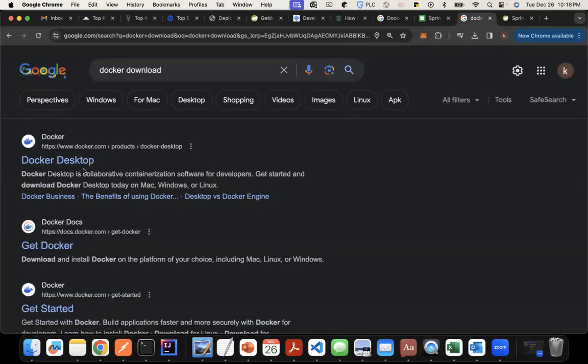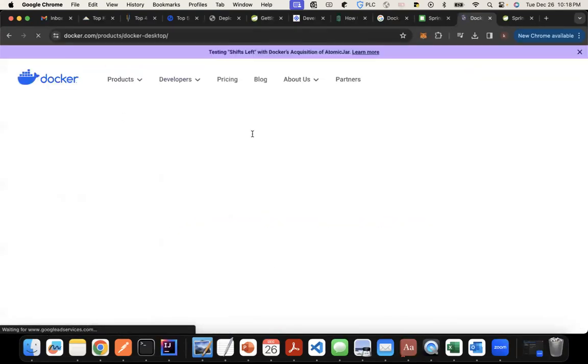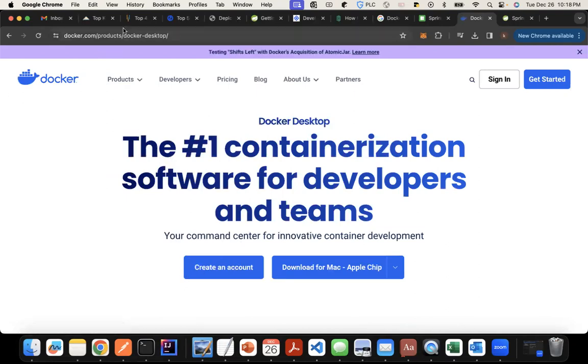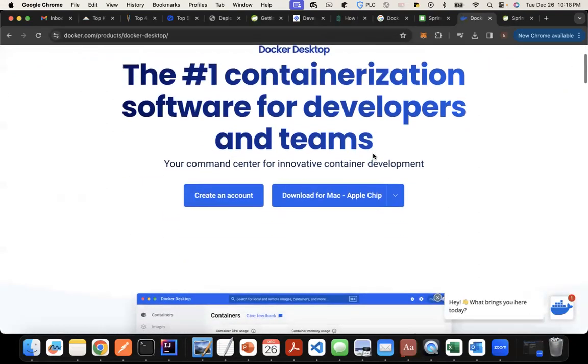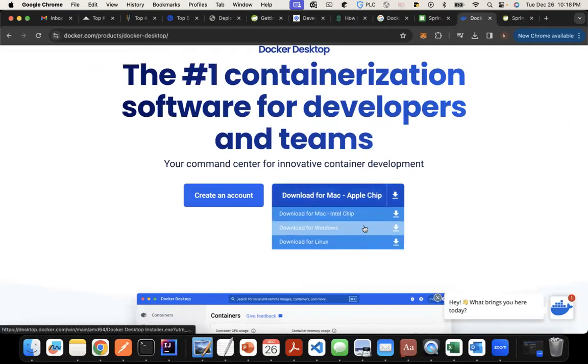When you search Docker download, it will navigate to docker.com where we have an option to download. By default, depending on your operating system, it will recognize what to download. Since I'm going to use the Mac version, it will suggest what to download.